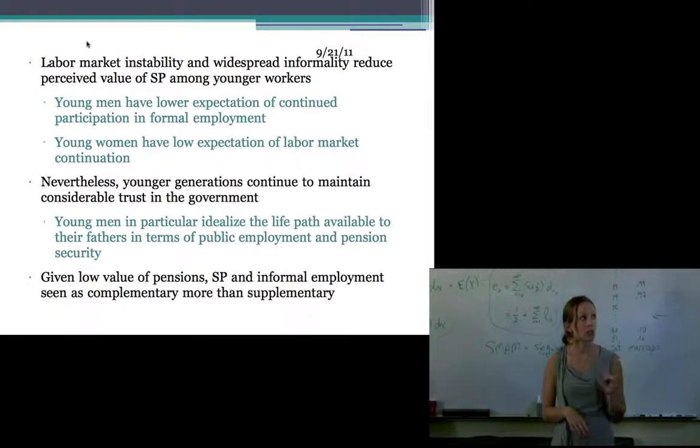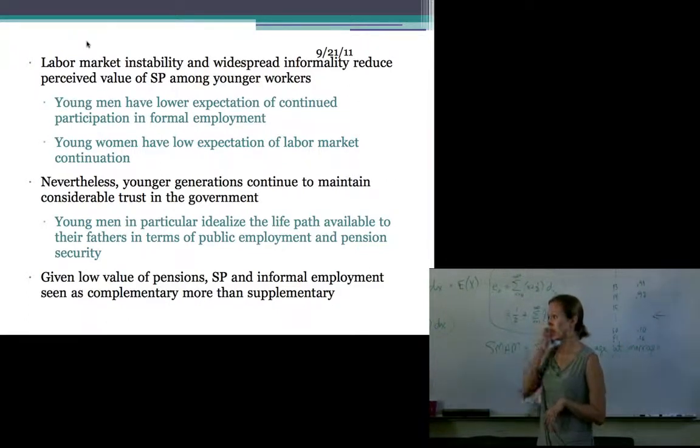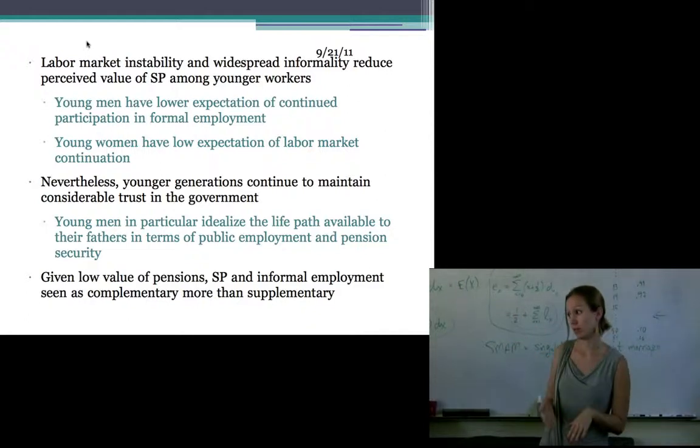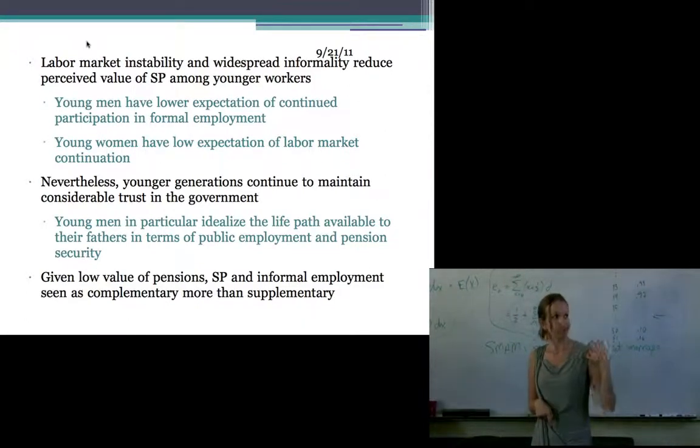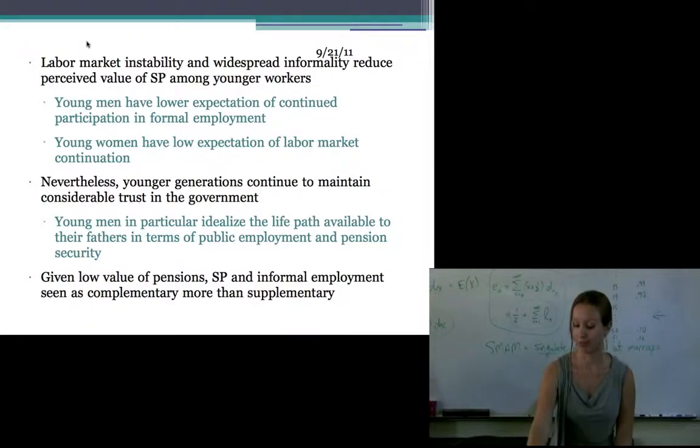There's also very low understanding of the fact that the 120 months or 240 months you need in order to get a pension don't have to be consecutive. A lot of people thought that if they had a job for a year or two and were insured, and then had a job for a year where they weren't insured, if they then went back to a job where they were insured, those first 2 years basically didn't count. And I checked this with a lawyer, and it's actually not true. You just have to have the months counting, they don't have to be consecutive. On the other hand, people maintain a lot of trust in the government and the ideal of having this education to retirement social welfare system, even though it's not really enough to support them. So that's how far I've gotten.